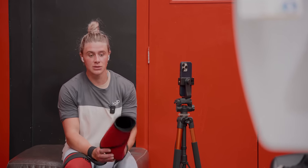You've just seen the new order of my session, the new edition of exercises. So we're going to go Smith machine squats into hip thrusts, straight into RDLs, and then onto leg press. Obviously the Smith machine will hit my quads a lot. The glute drive will hit my glutes, and a little bit of adductor and hamstring as well. And then the RDLs will hit my glutes, adductors and hamstrings too, into then a leg press, which I'm aiming to get as much knee flexion as I possibly can.